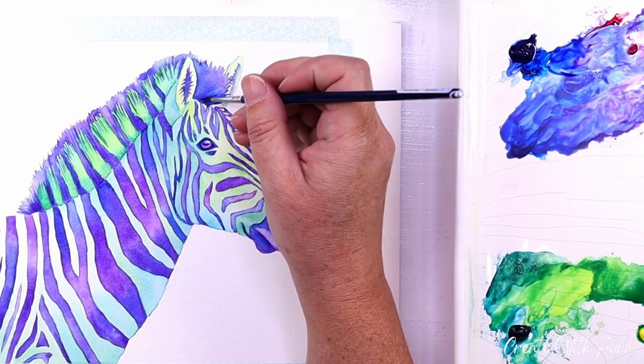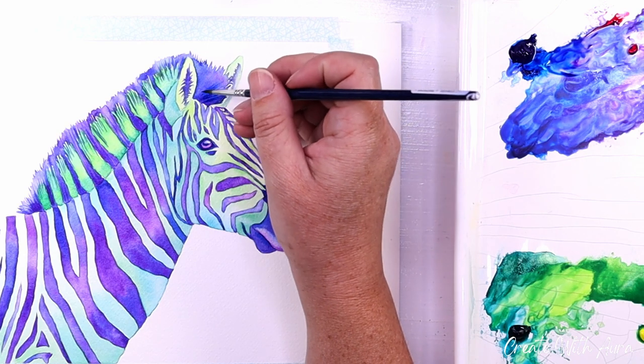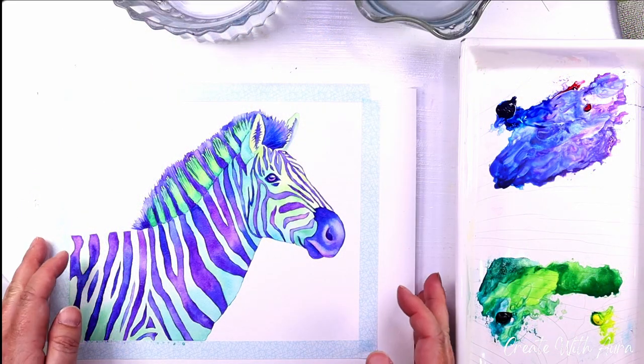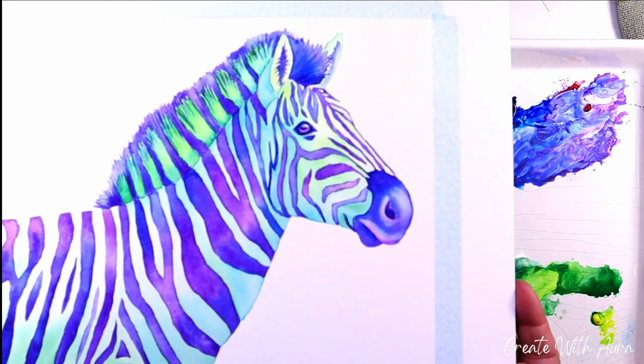Lastly, I'm using some more purple to paint some light brush strokes on dry paper for the front of the mane between the ears to give a little more fur detail. And the zebra is done.